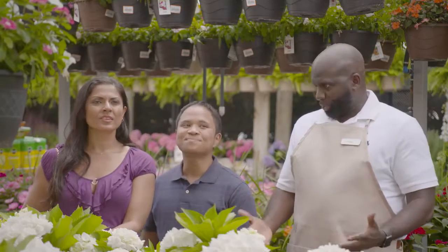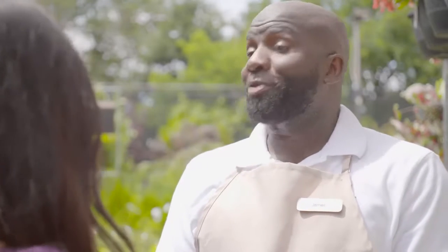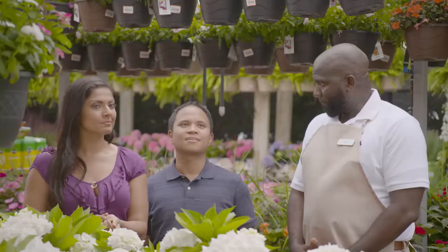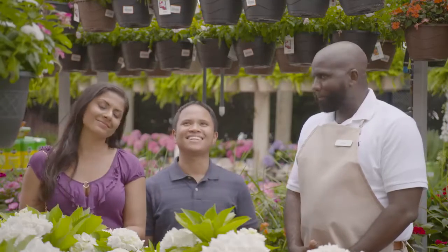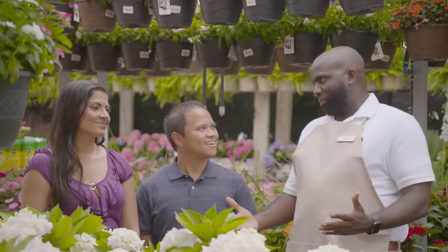Are there any restrictions in terms of what you can plant? Not that we know of. Would you consider a flowering shrub instead of a basket of flowers? Shrubs will be larger and they will bring more color to your yard. The reason I ask is because shrubs are low maintenance. We even have a shrub called the butterfly bush, which will attract even more butterflies. It sounds like it costs more than a hanging plant. There will be more money up front, but you won't have to replace them every year like the flowers.